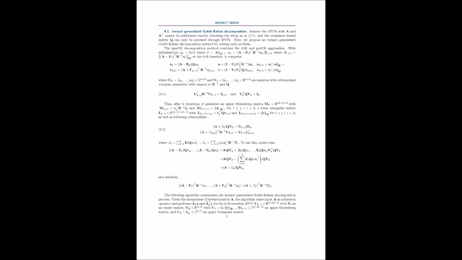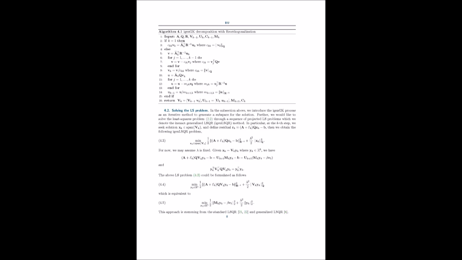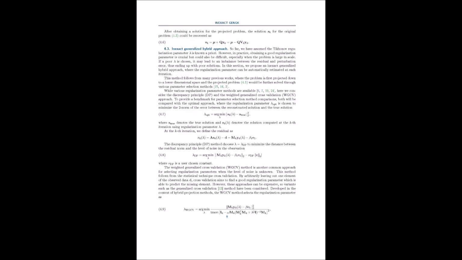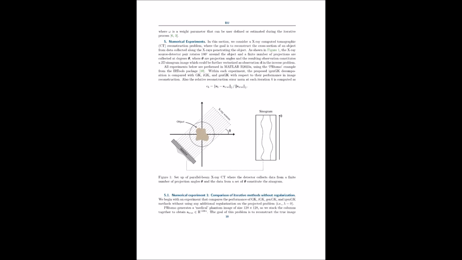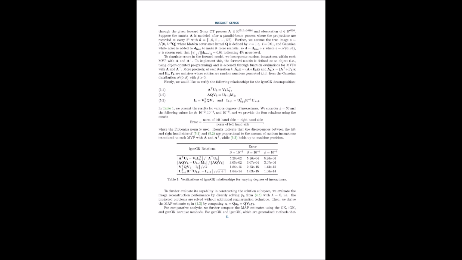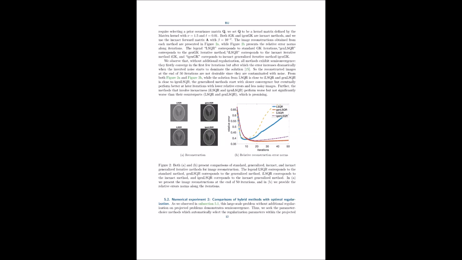Remember how we talked about the importance of those covariance matrices for representing uncertainty in a Bayesian setting? Exactly. The genGK method is specifically designed to work with those covariance matrices. It generates different sets of orthonormal vectors that span Krylov subspaces related to the matrices AQ and AR^{-1}, where Q is that covariance matrix and R is the noise covariance matrix. So it's like taking the standard Golub-Kahan method and giving it a Bayesian upgrade. Precisely. It allows us to incorporate those crucial covariance matrices into the bidiagonalization process, ensuring that the generated subspaces capture the essential information about the uncertainty in the problem.